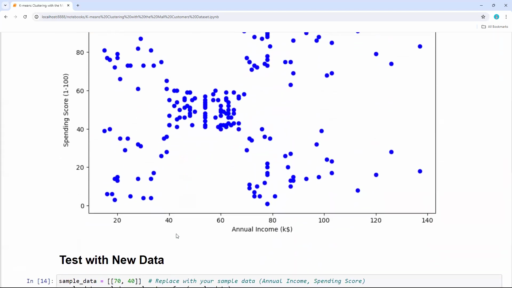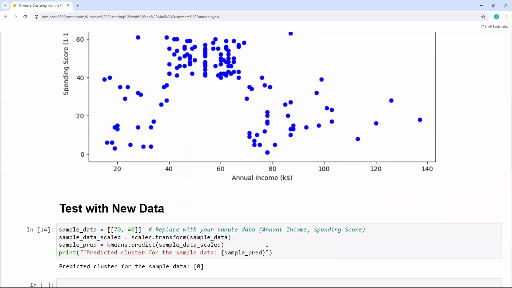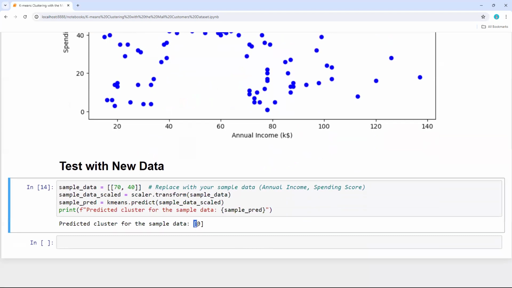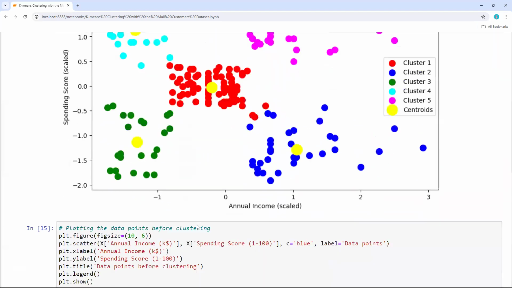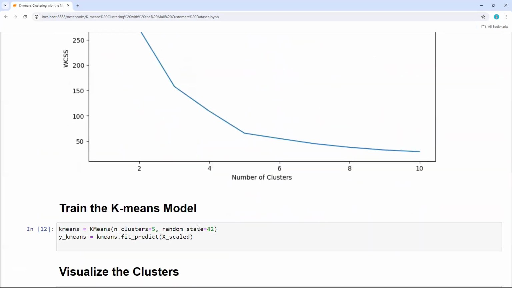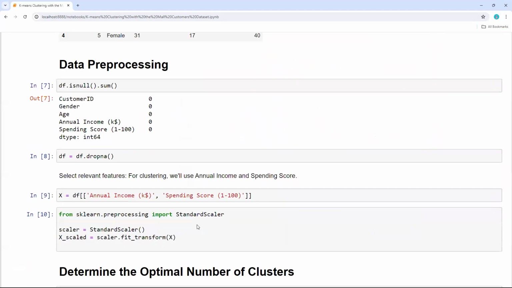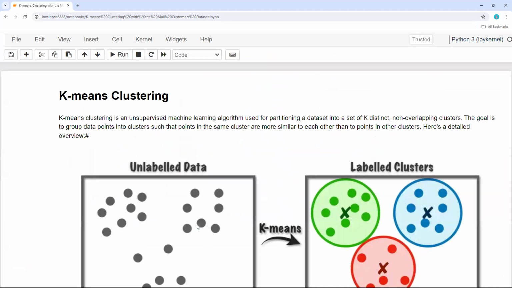And if I wanted to test the same model with a new data point, it will put that new data point into the trained model as per the characteristics of that point. So that is how we can use this k-means clustering algorithm for clustering unlabeled data into labeled clusters.